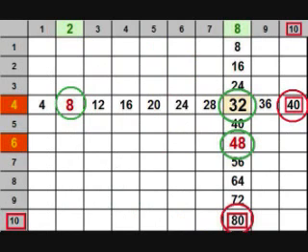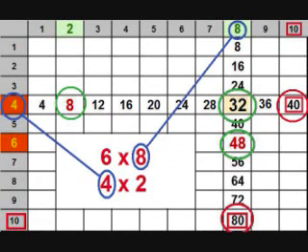Here we look back at row 4 and column 8. In row 4, the 8 and the 32 totaled 40. In the 8 column, 32 and 48 totaled 80. Notice that the total in the 4 row is 40, and in the 8 column is 80. We now know that the difference between 8 and 48 can be determined by subtracting the total at the end of the 4's row and the total at the end of the 8's column.